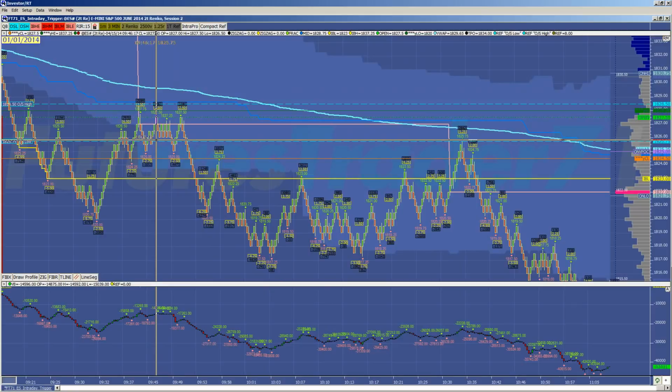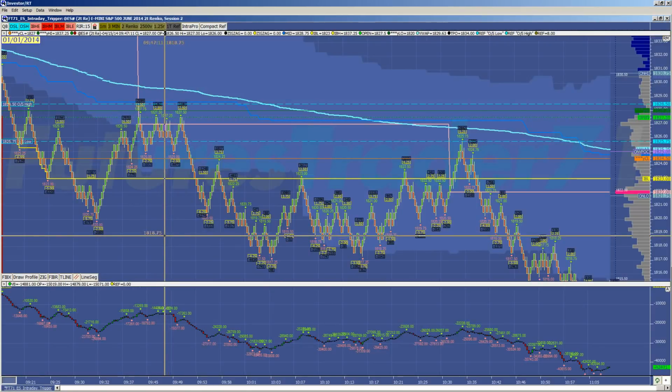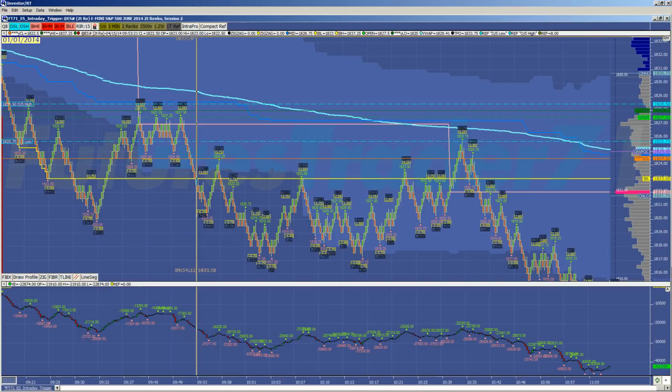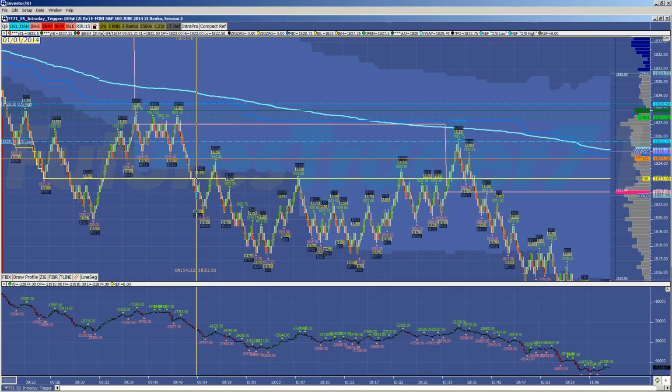So I do scale in. I always scale out, and I scale out for the simple reason that I cannot tell what the future is going to hold. So my primary task is to secure my risk, and I secure my risk by scaling out. So the profile of a scale-out trade, I have actually on my blog an old post on the anatomy of a scale-out trade. You'll see that as soon as you scale out, your risk profile changes tremendously.